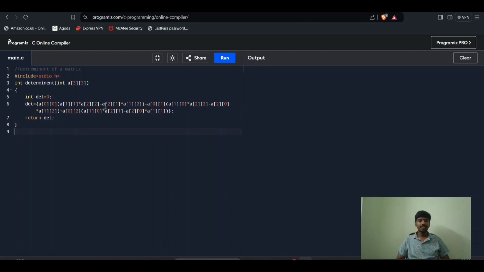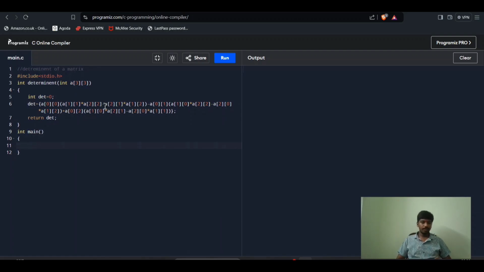So after completing this function, let me initialize the main. In the main block, let me write the same matrix as I have written there. And I will declare some other variables called i and j, which will be used further.